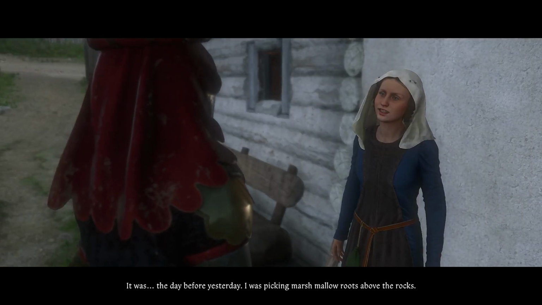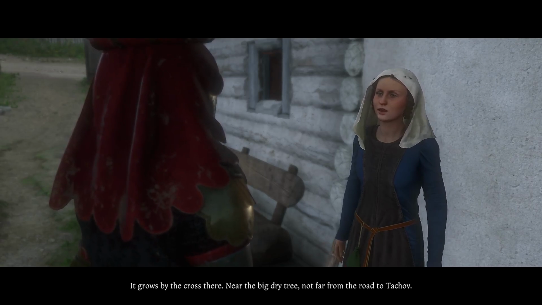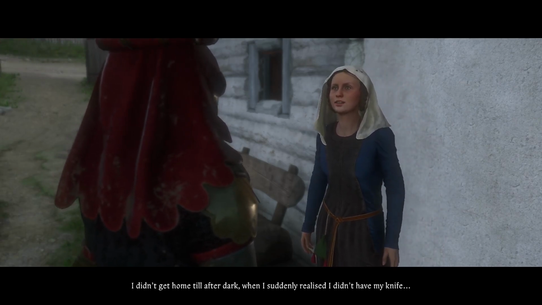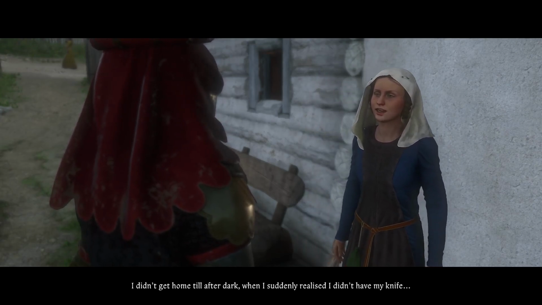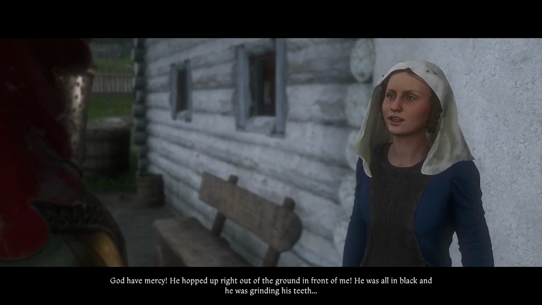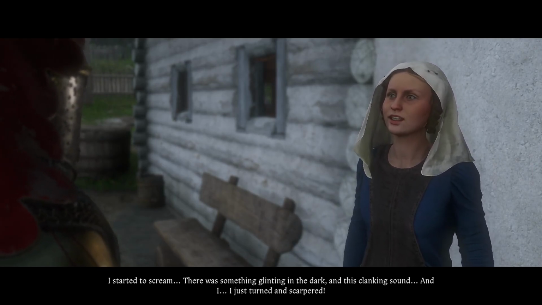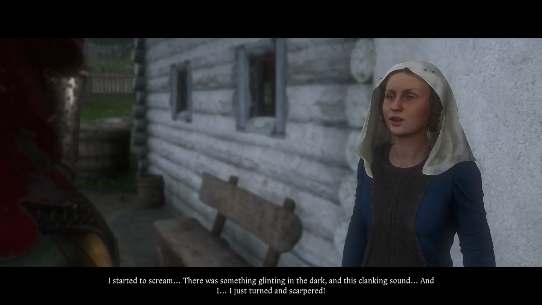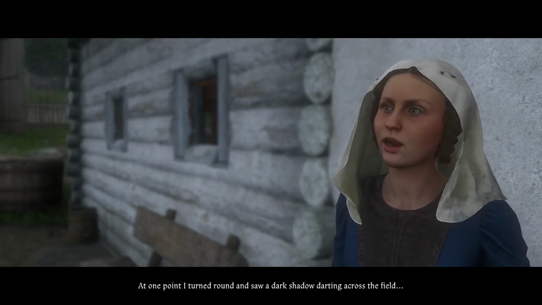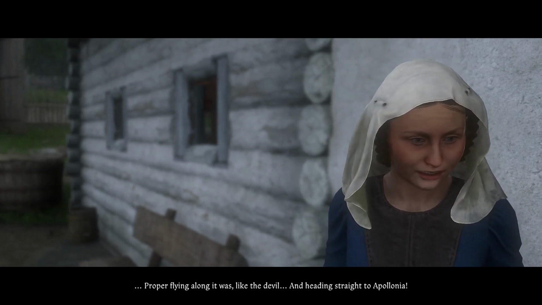It was the day before yesterday. I was picking marshmallow roots above the rocks. It grows by the cross there, near the big dry tree not far from the road to Tachov. I didn't get home till after dark when I suddenly realized I didn't have my knife. So you went back to the cross? God have mercy. He hopped up right out of the ground in front of me. He was all in black and he was grinding his teeth. I started to scream. There was something glinting in the dark and this clanking sound and I just turned and scarpered. That's all? At one point I turned around and I saw a dark shadow darting across the field. Proper flying along it was like the devil and heading straight to Apollonia.